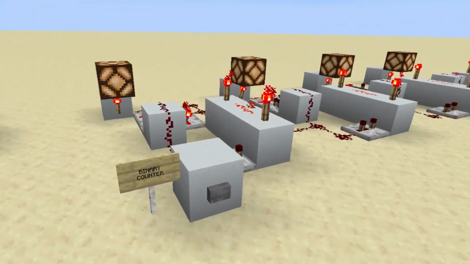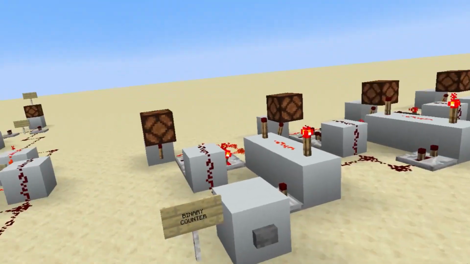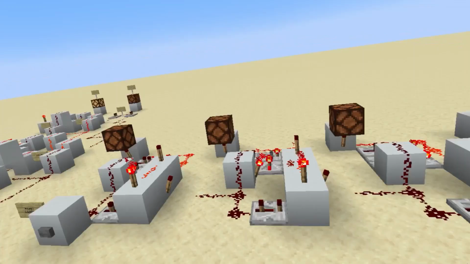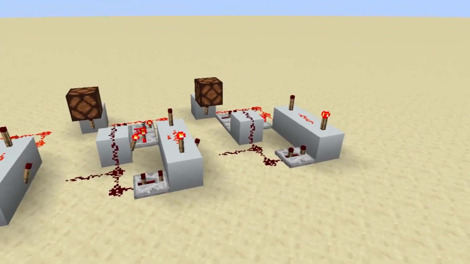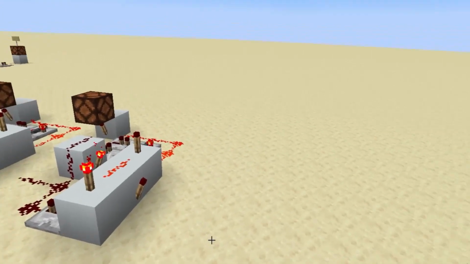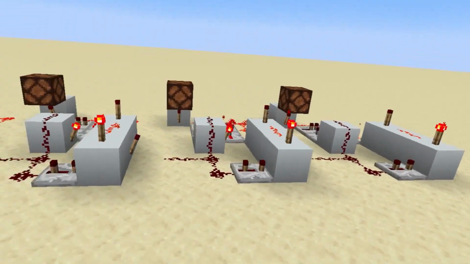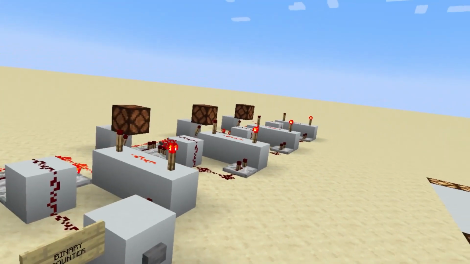So what happens if I press the button again? This is called overflow. I'm trying to store a number that's larger than I have space for. If I had another cell right here, this could represent 16, and that light would be on right now. But since I don't have enough room, it's flipped back to 0.